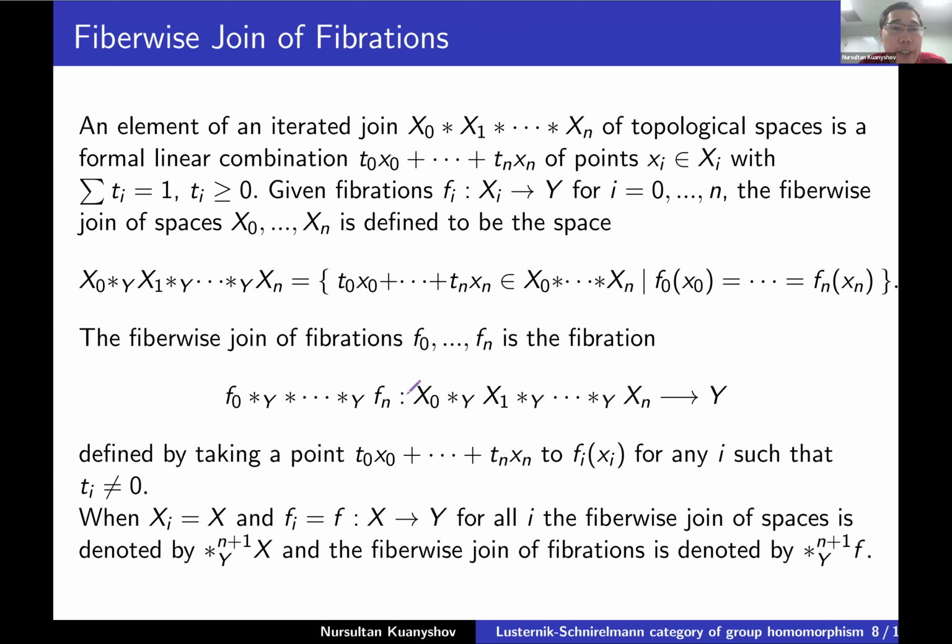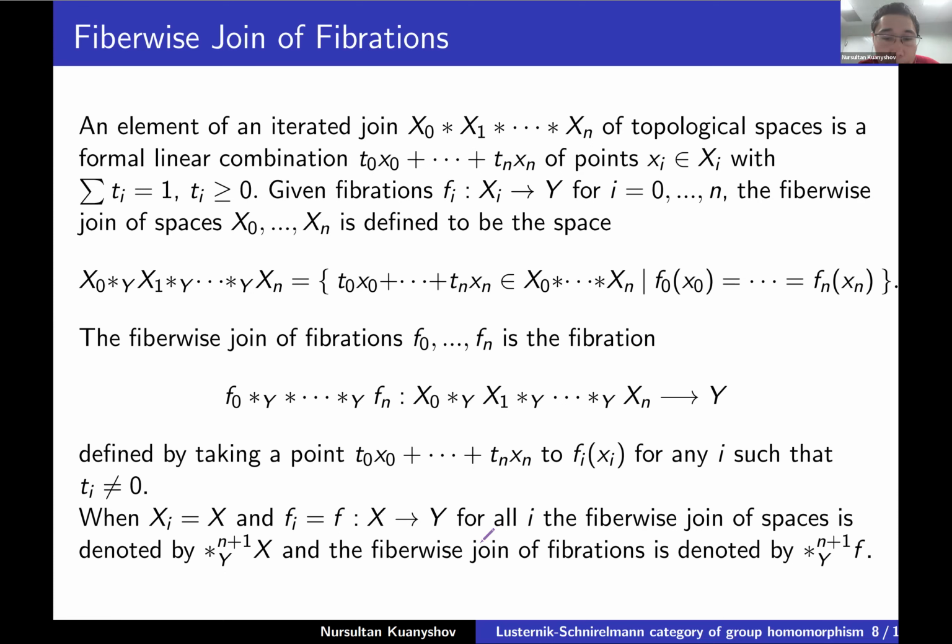And to answer that we have to do some technical stuff. So let's recall some joins of topological spaces. For us, we will think about formal sums, where the t_i are real numbers, the sum is 1, and we omit 0 times x_j. Here we will now consider fiberwise joins of fibrations. Again, it would be a fibration, and when n equals 2, you can think of it as just a pullback, where you have two maps mapping to the same point.